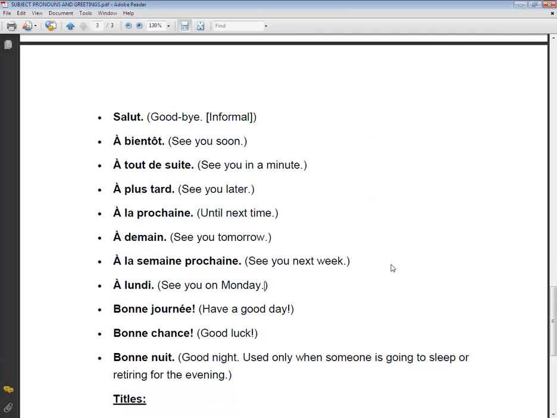But if tomorrow is Friday, you cannot tell someone see you on Friday and mean tomorrow. So you simply say see you tomorrow. I want you to get that right. The day you are referring to must be separated by at least a day. If tomorrow is Saturday, I will say see you tomorrow. But if tomorrow is not Sunday, I will say see you on Sunday, or see you next week, or simply see you next time.